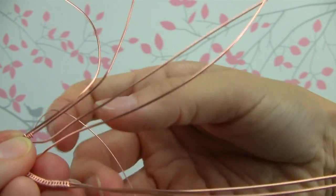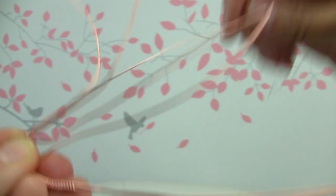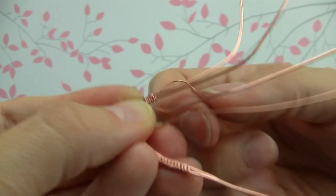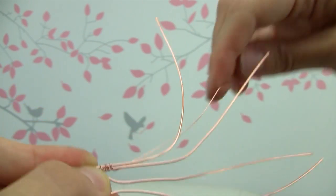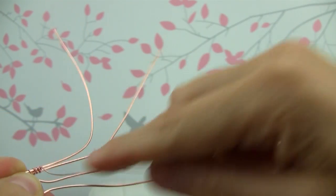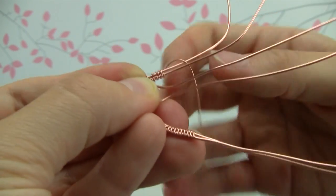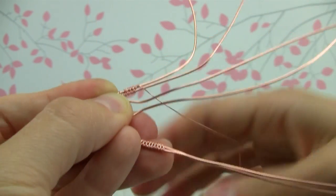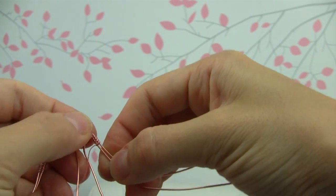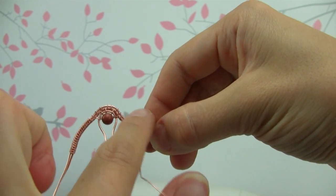Okay, now we can do the other pattern, which is, so we already have the one around the bottom, that's our 4th one. Then 1 around the top, 1 down both. So the same exact pattern, bottom, top, both. And if you want to be real accurate about it, you can count how many of these you did on the other side. And you can do the same number, or you can measure it with a ruler, or you can eyeball it. It's totally up to you. But the goal is we're going to have the same as this over here now.